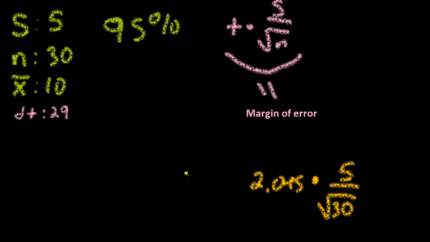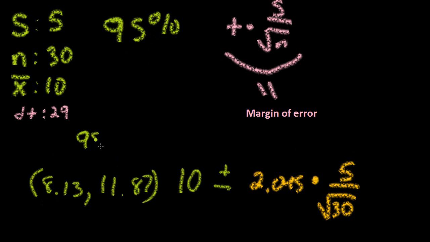Now what we want to do is take the sample mean, 10, plus or minus this value to get the confidence interval. If you wanted to write this in a different way, the more common way, we do 10 subtract the result of this margin of error calculation here to get 8.13. Then we do 10 add that value to get 11.87. And this would be the 95% confidence interval for our data right here for the t distribution.